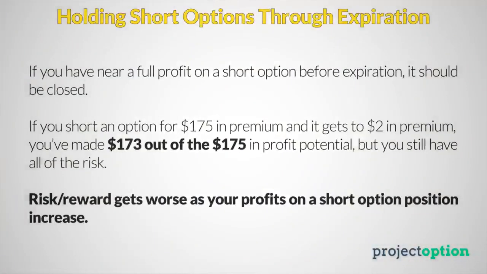So even though I can just simply allow the short put to expire worthless and make the additional $2 in profits, it is not worth it, because you never know, and if the stock price did collapse, that full winner, or essentially 99% winner, could have gone to a significant or sizable loser. So for that reason, I would always recommend closing option positions before expiration.